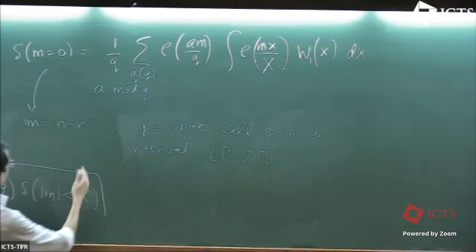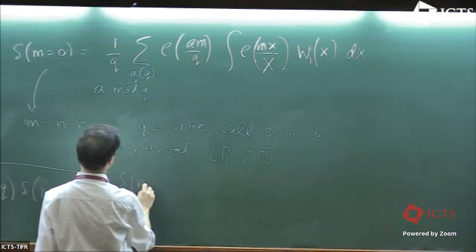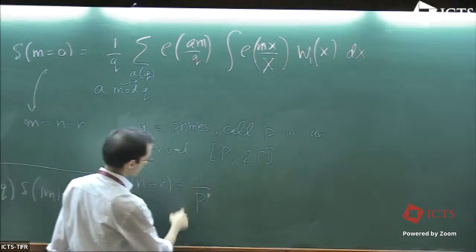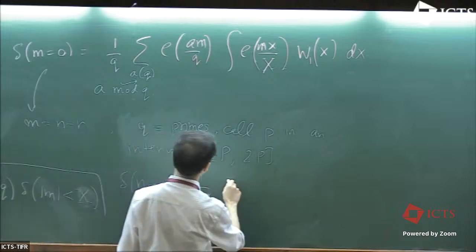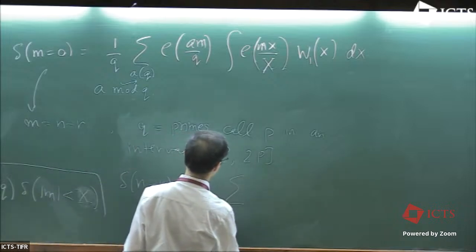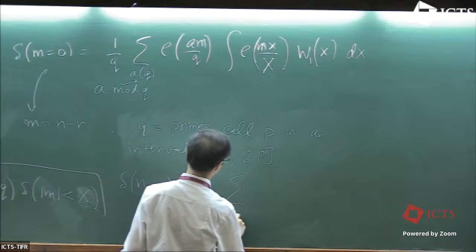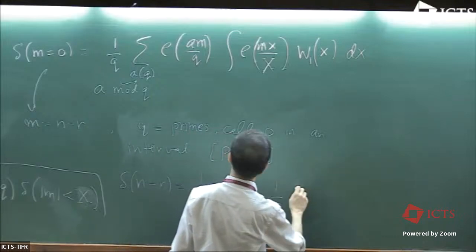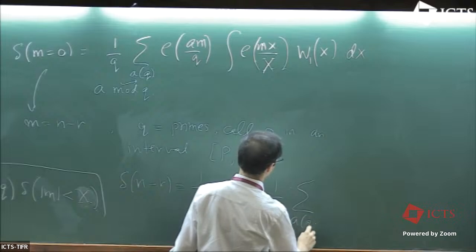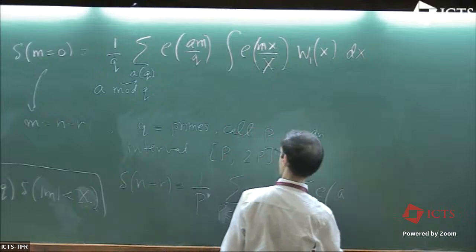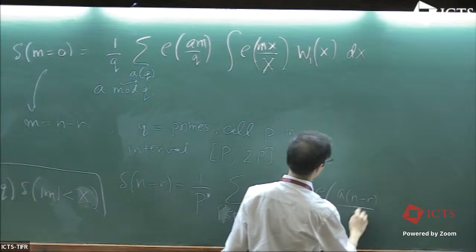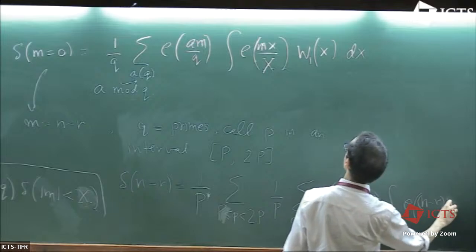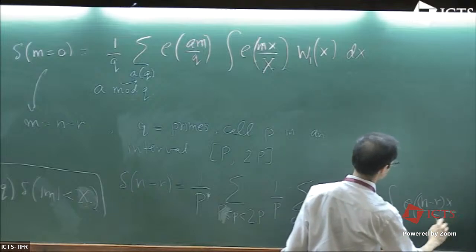Okay. So the delta that we're going to use, therefore, as Saurabh pointed out, is going to be, well, P star is basically P over log P, the number of things that you are averaging over. And then P is going to be something going in a dyadic segment, let's say. And then we have the same thing. Okay. So A n minus R over P and integral of n minus R x over big X.